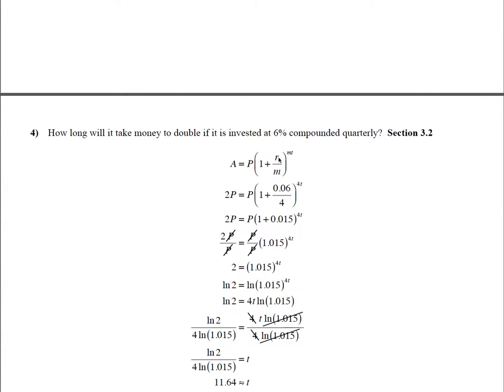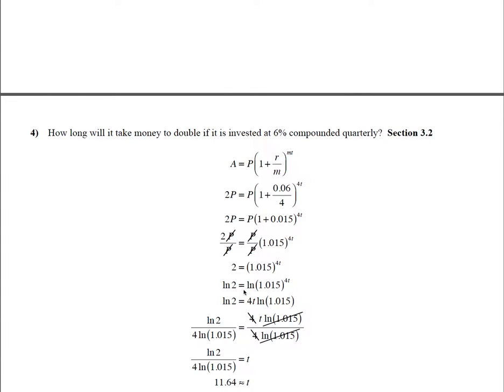0.06, which is our rate, converted to a decimal, divided by 4 is 0.015. You add that to 1 and you have 1.015. So that's convenient. It's an exact figure. You don't have to round or carry it out a lot of places. And the number of compounding periods per year again is 4, so that's 4t here in the exponent. And so we end up with 2 is equal to the quantity 1.015 raised to the 4t.